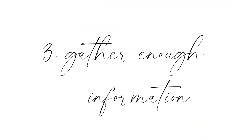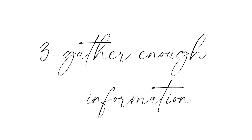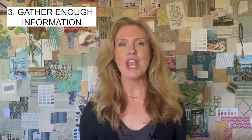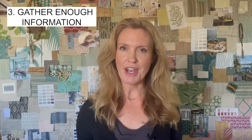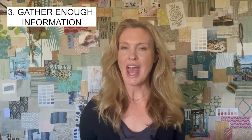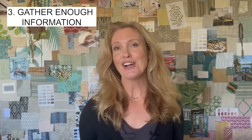Number three: gather enough information. I strongly believe that knowledge is power. Take the time to thoroughly research all the details of what's involved in each option you're considering. I see so many people live with stress about a design choice they need to make — sometimes for months — which is understandable because if you make a mistake in interior design, it can be expensive to fix. But oftentimes, the cost or time or steps involved in a decision are drastically larger or smaller than what someone is imagining before doing their actual homework. By crossing the investigation off your list, you can make an educated decision and move forward — and sometimes the choice might naturally be made for you.